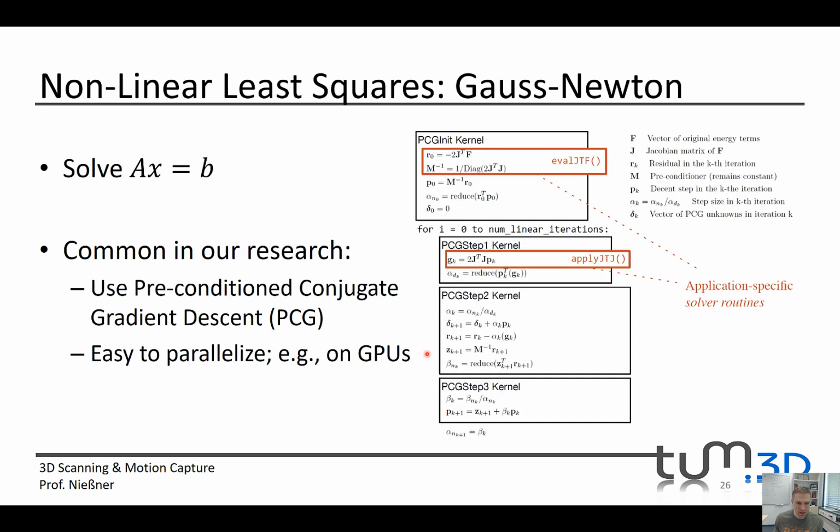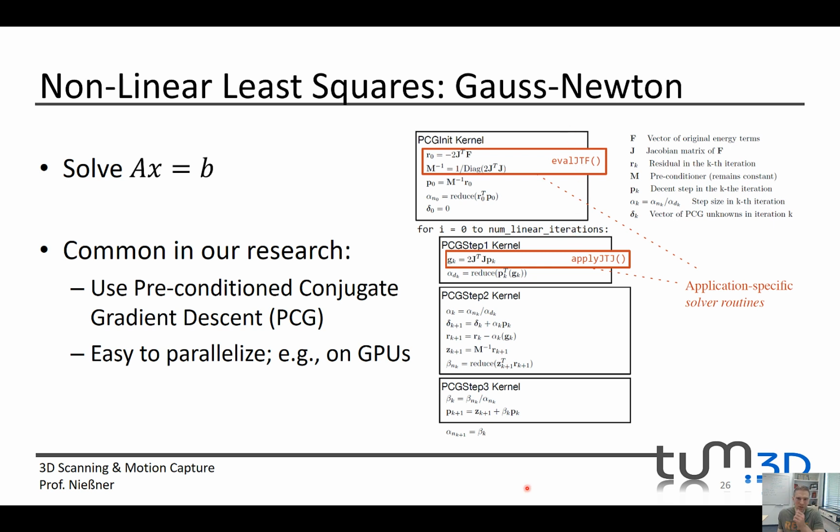So what does it mean? For instance, if you're using PCG, preconditioned conjugate gradient, to solve this whole thing, I'm not going to go into all the details of PCG right now. You can look this up yourself. This is maybe not the core of this lecture. But as long as you have a PCG in it, you need to evaluate JTF, and when you compute the conjugate gradient update steps, you need to apply JTJ. The only thing you have to do is implement these two functions, and the rest is already given to you in the library.